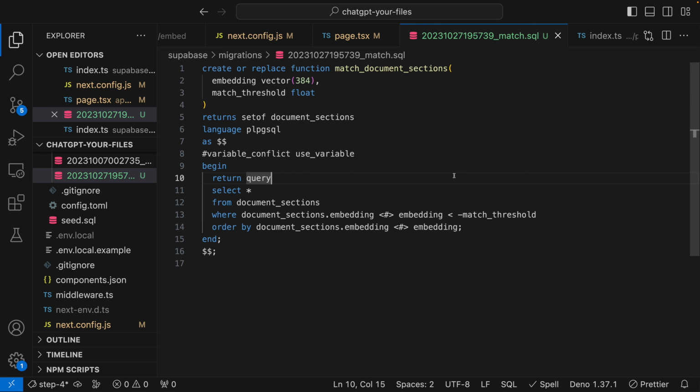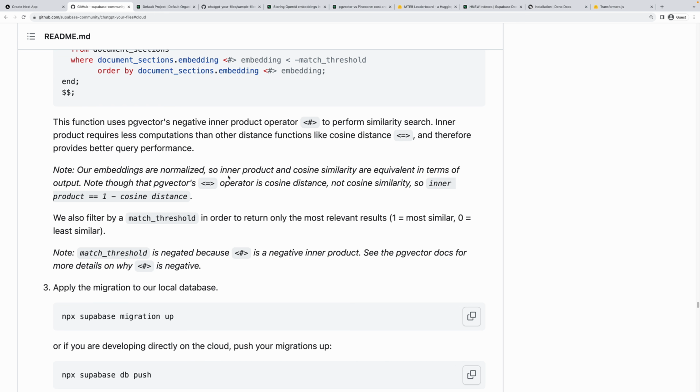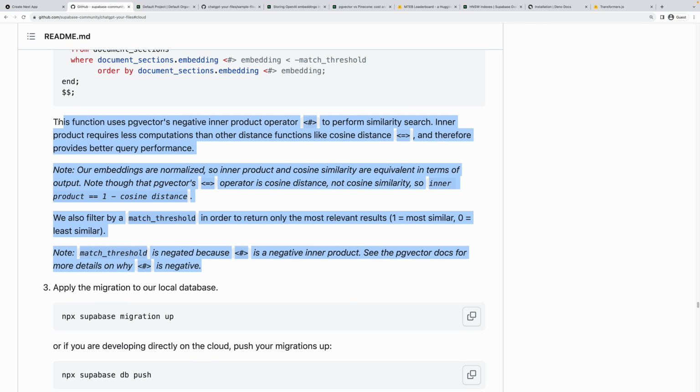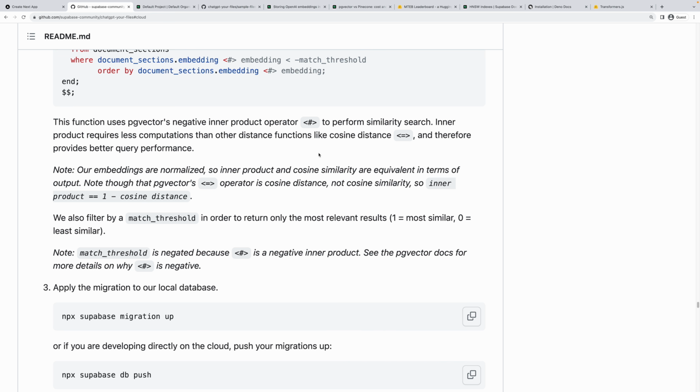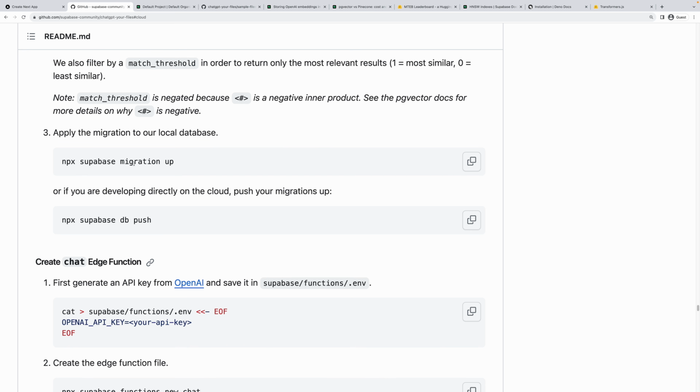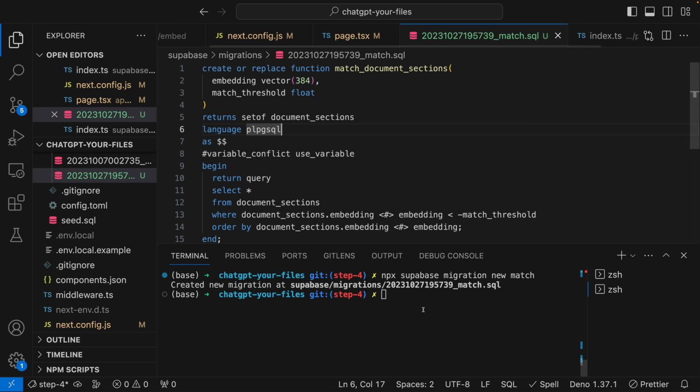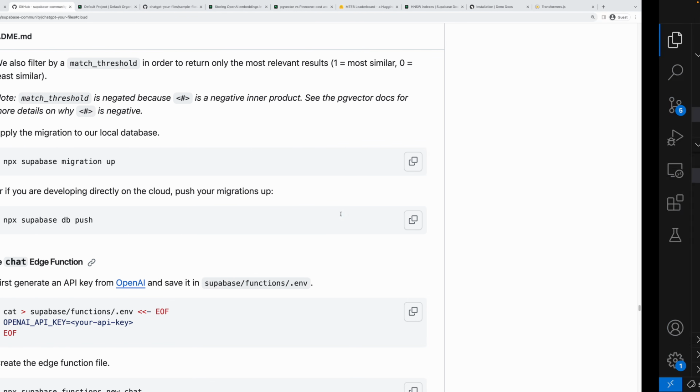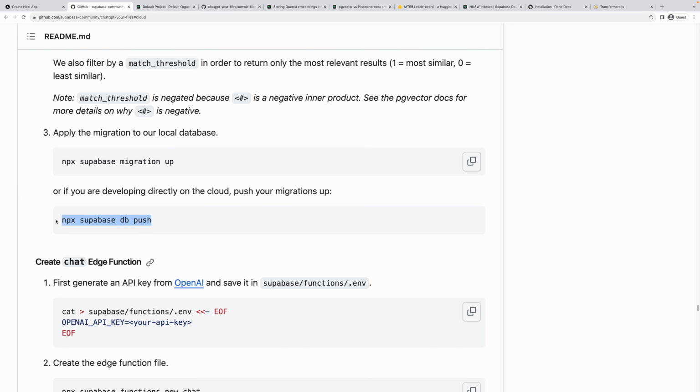Hopefully that made sense. Last piece, of course, we're negating our match threshold once again, just because this is a negative inner product. And once again, I mentioned this earlier, but if you are using an embedding model that's not 384 dimensions, just make sure you replace that with whatever the dimension size is. By the way, if you are curious to learn more about the negative inner product thing and cosine distance and how all that works here, I have a little section within the workshop README here. Feel free to dig through that if you're interested. All right, and we'll spin up that migration. We are saved. Perfect. And if you're working off the cloud, go ahead and run the db push command.